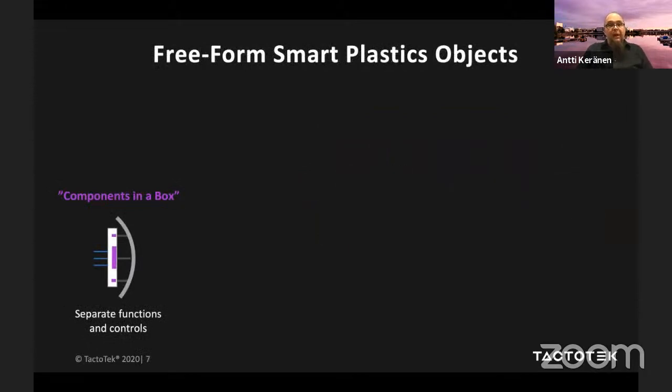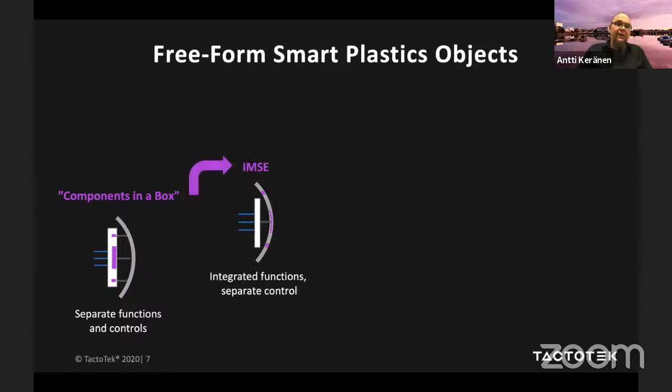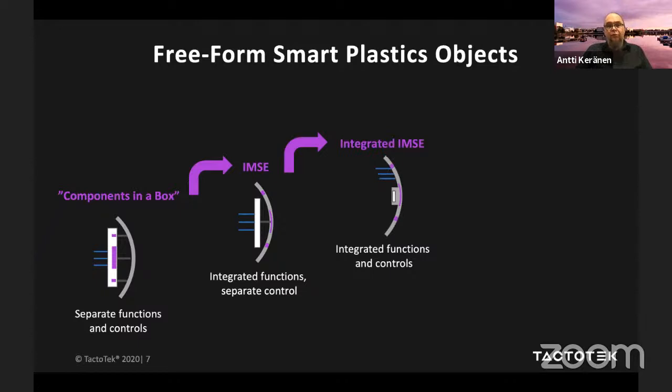Okay, let's have a big picture about these developments right now. Now we have components in a box. And making that IMSE, the box becomes functional. But yet, yes, we do have that external control board. And the next step, what we call integrated IMSE, the main topic of today, the controls go also inside freeform plastic parts. So in quite an ideal case, we would have four wires out. That means power, ground, and digital input and output. Four wires instead of dozens of different wires. And we have taken away this design distraction, the external control board.